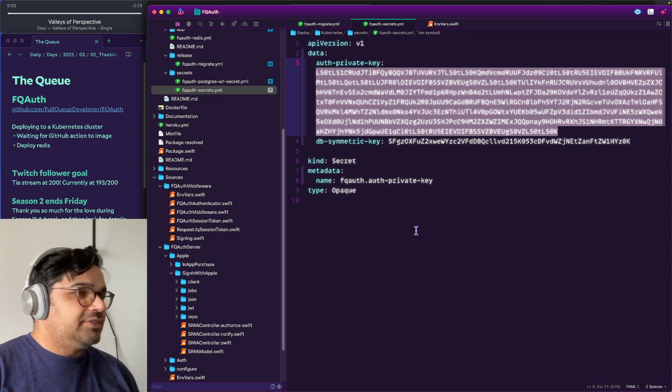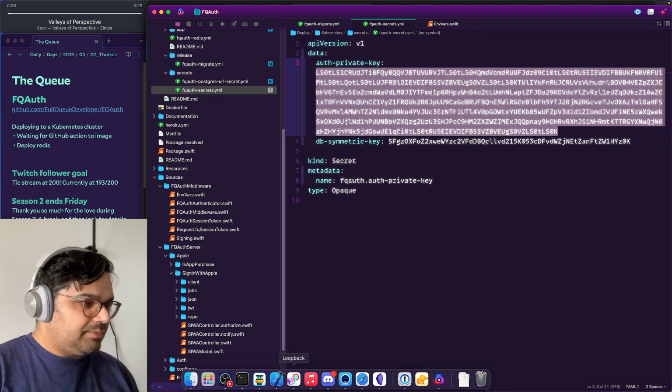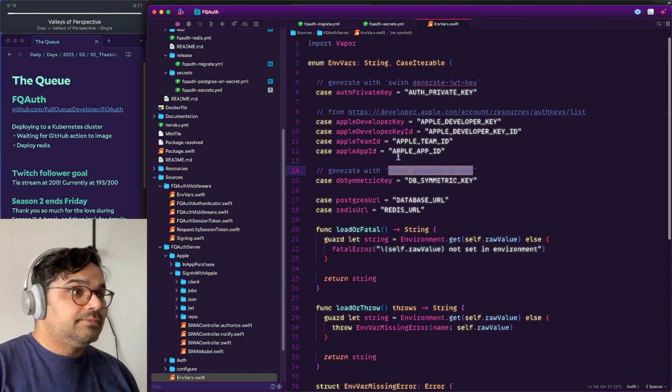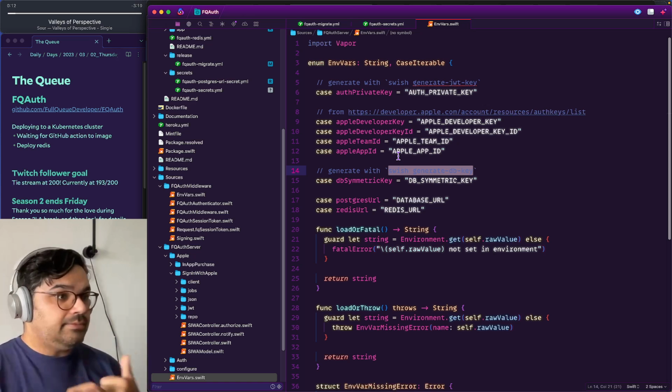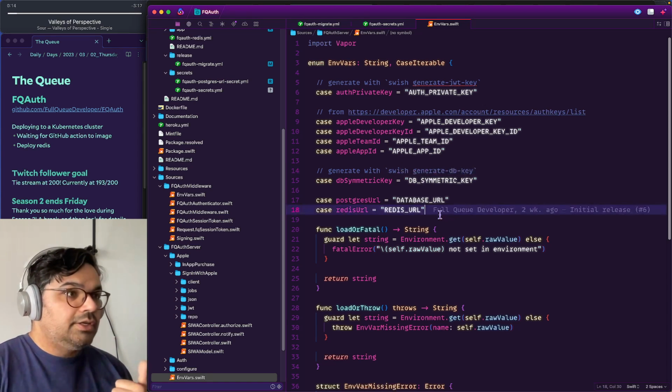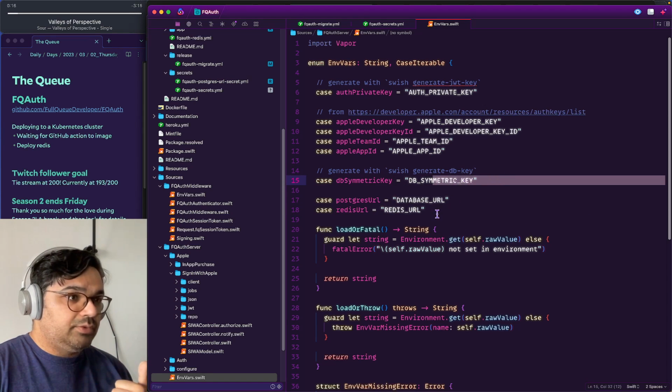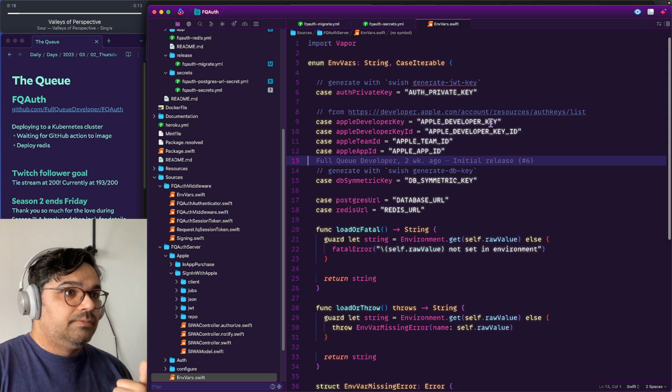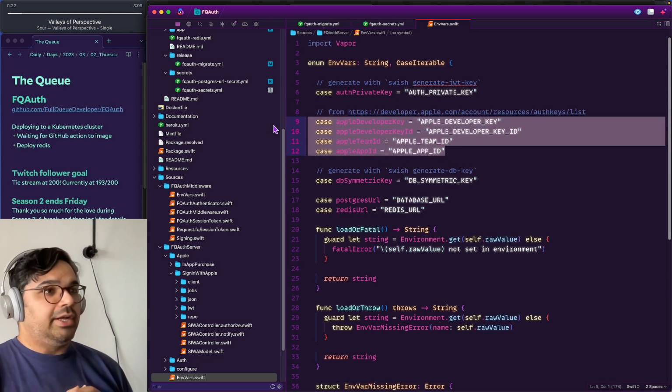Okay, to this DB key, and we need some Apple-y stuff as well. Need our team ID. Let's see, so we have this, we have these three. It's just the Apple stuff now.